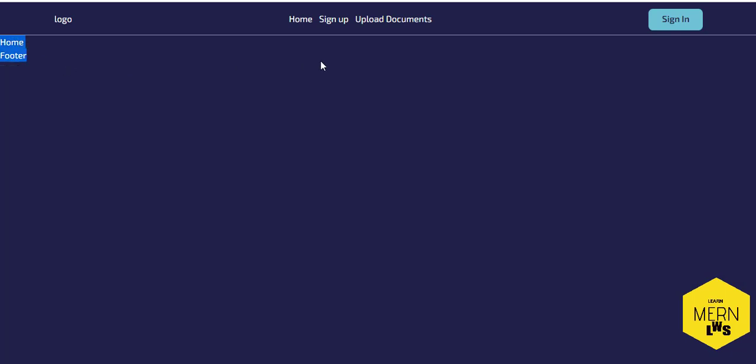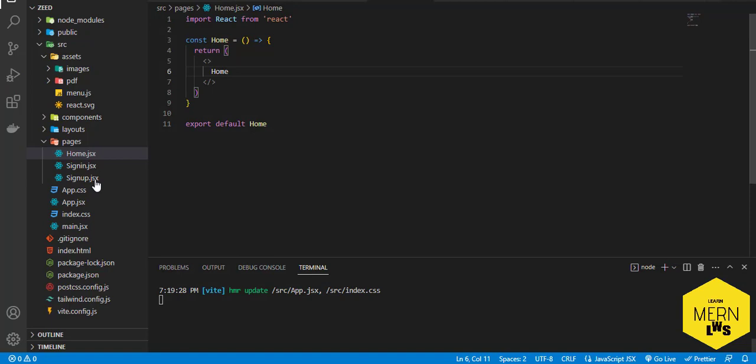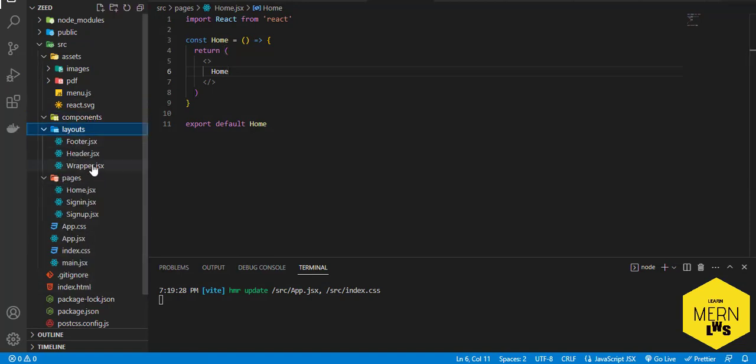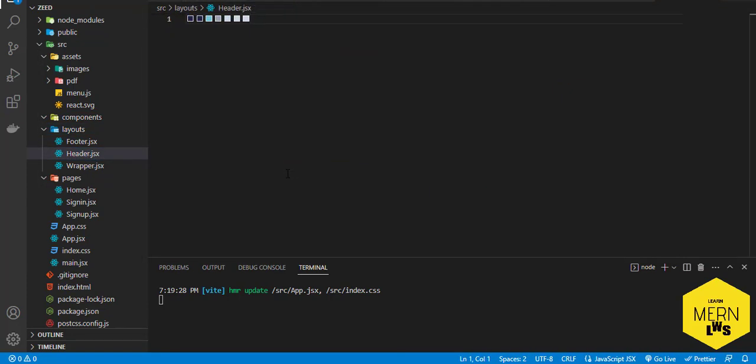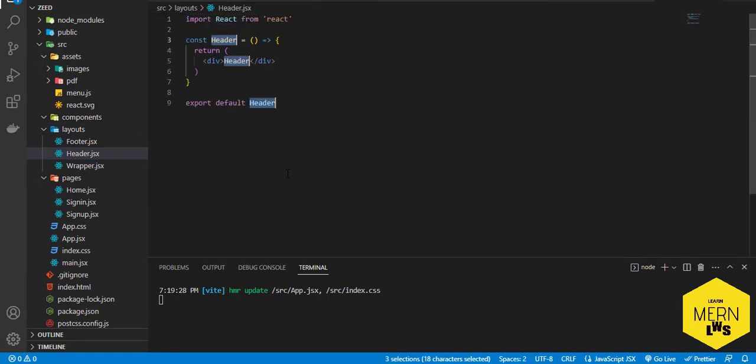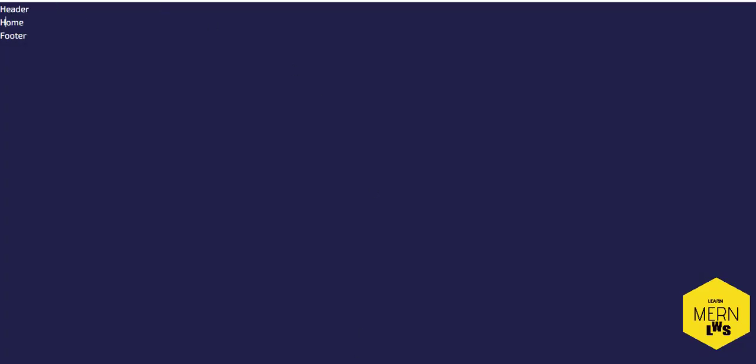Okay, so you can see the home, header, footer, and we will make these layouts. Everything we will make from scratch.